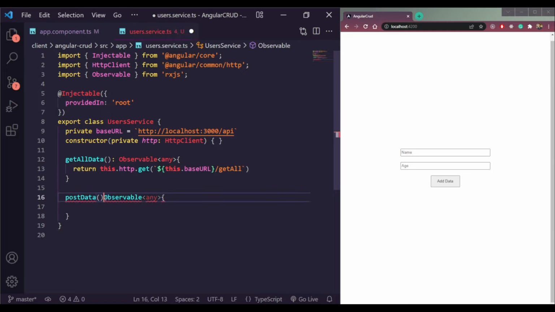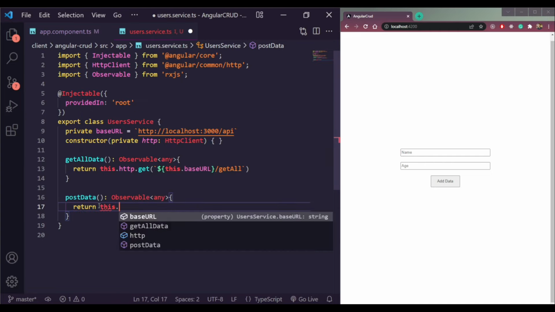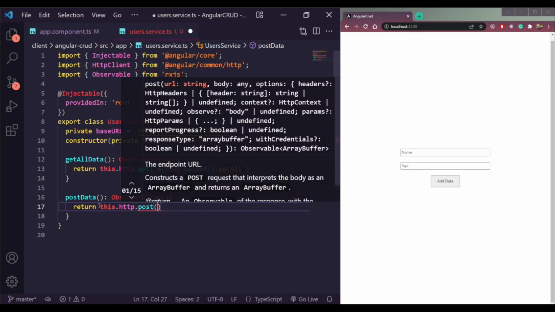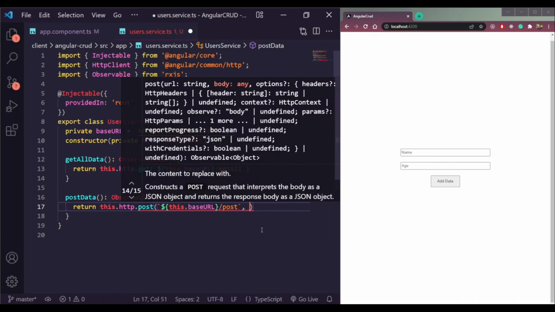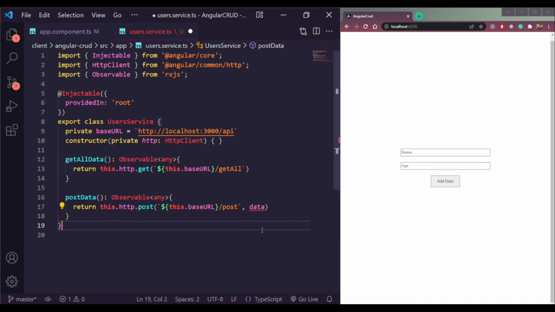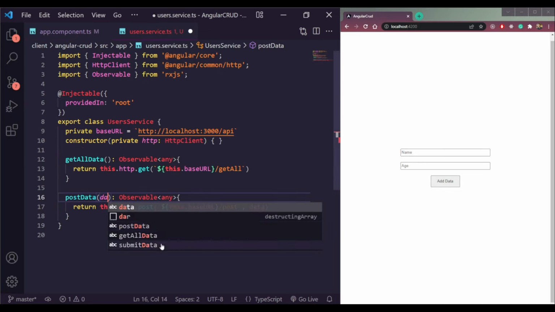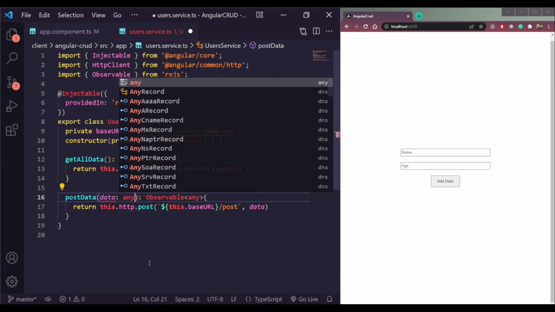Outside this, separate them, and it will return us this.http.post method, and it takes two arguments. First is the endpoint. So if we copy the endpoint and add it here, and this is not get all, it's post. And the second argument is the data. So add data, and we will receive data from the app component body. So add data here and add the type of any.